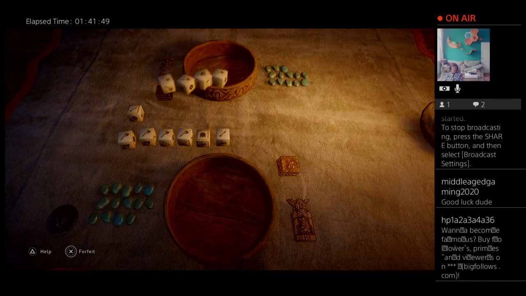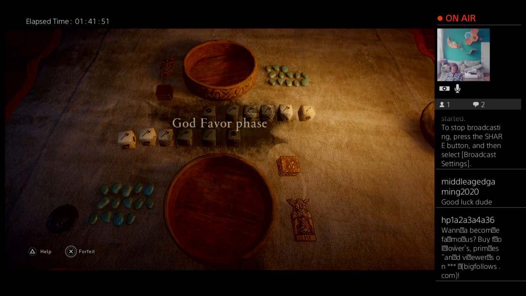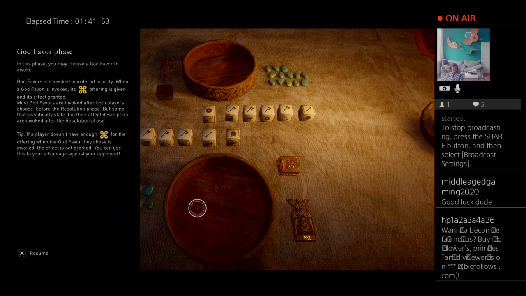Okay, so I get one of these favors of the gods or whatever. Okay, so in this phase, you may choose a god favor to invoke. God favors are invoked in order of priority. When the god favor is invoked, it's offering. Most god favors are invoked after both players choose before the resolution phase, but some that specifically state if a player doesn't have enough for the offering when the god favor they choose is invoked, the effect is not granted. You can use this to your advantage against your opponent.